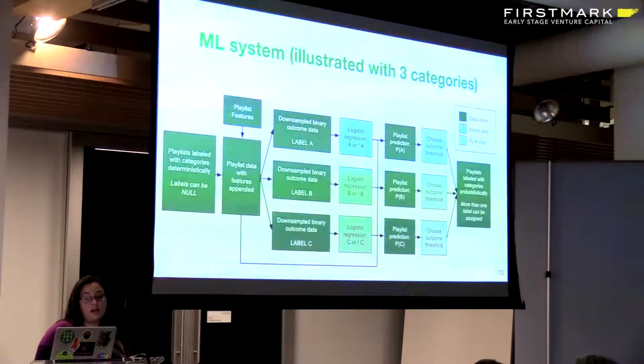So for example, here, what was actually asked of us from the product side was something where they didn't care about ranking probabilistic labels. They just wanted to make sure that any probabilistic label that could be applicable was applied. They wanted to have more than one label per playlist, which, if you think about it, makes sense, since some of these categories are overlapping or broad. You might have a playlist that satisfies different needs. So, using that in mind, I decided that the best approach was to train a different model for each category. The training is done weekly, and then the prediction step is done daily, where an outcome probability is given for the playlist and label pair. And then some metrics are constructed and used to threshold and decide which of these probabilistic outcomes is ultimately tagged with the playlist category label and which ones aren't.